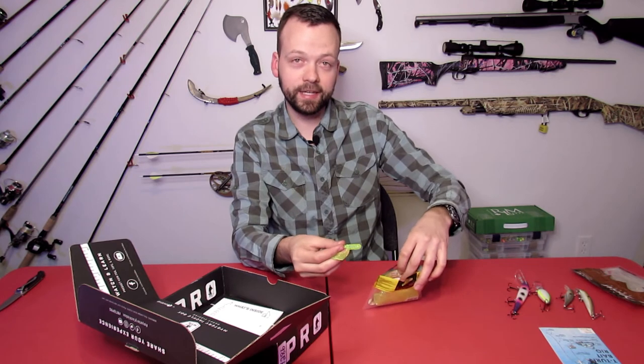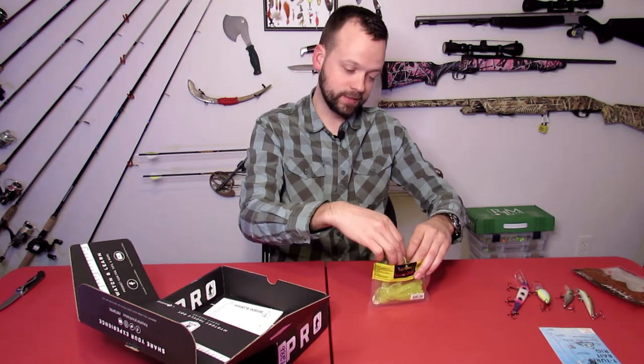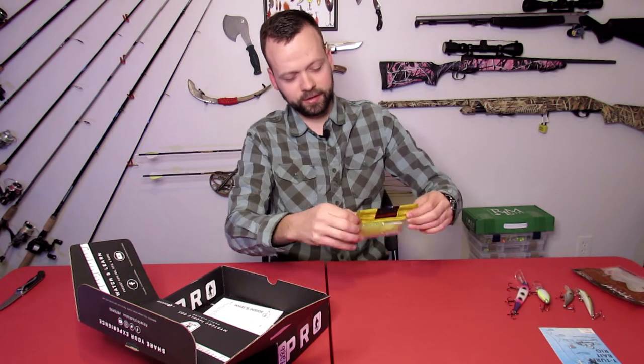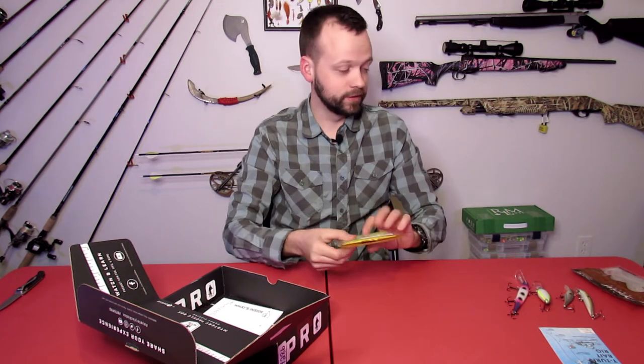Explosive scent and taste. Yeah, I would agree that scent is explosive. I'm gonna get that back in there, get that packed up. Try and lock away that scent. The fish are gonna love it.